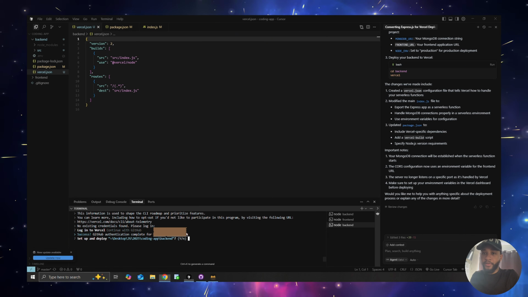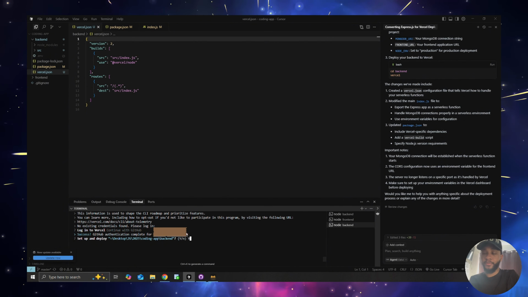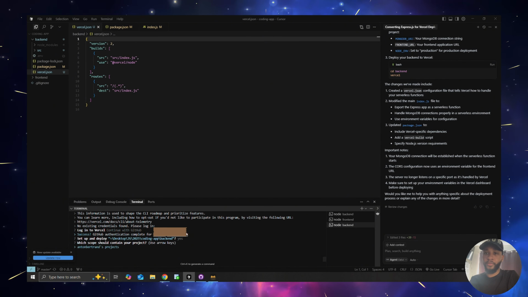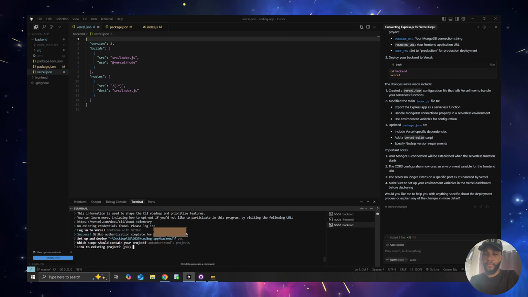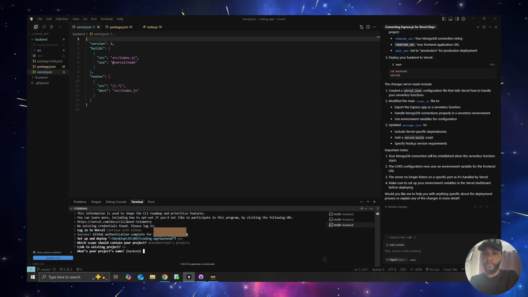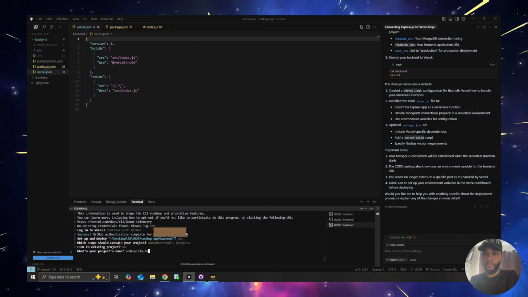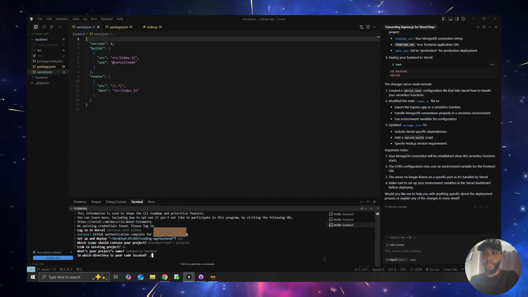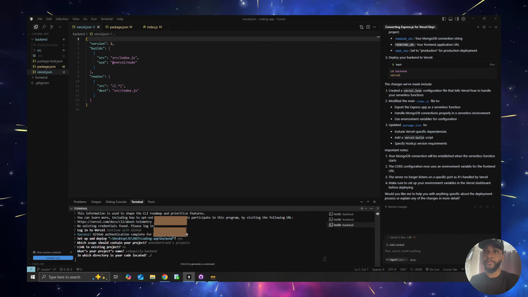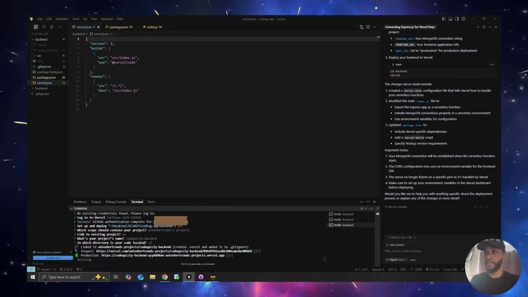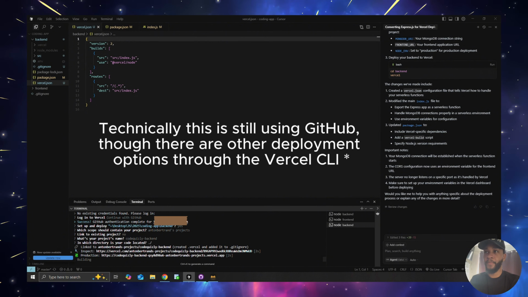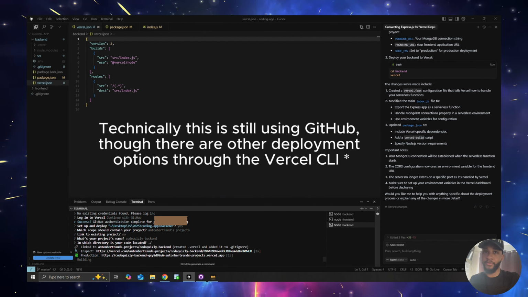Basically just saying yes to everything to get through. This is an alternative way to do it. If you don't want to use GitHub, you can just use the Vercel CLI. You could do it either way. I thought I'd just try both.